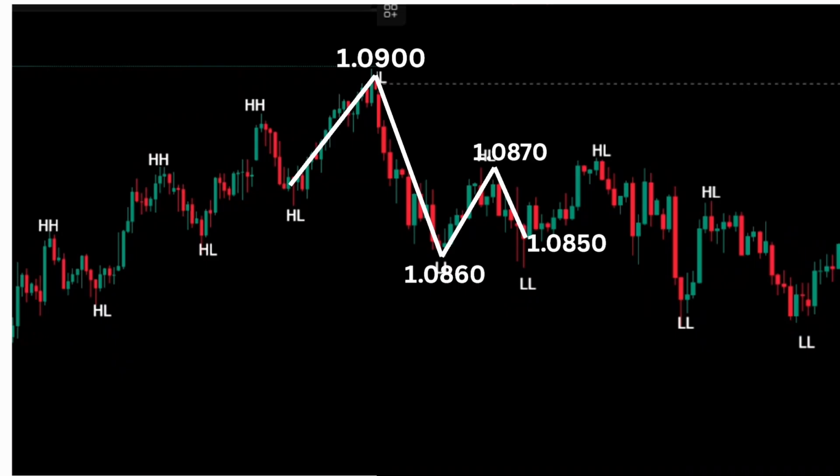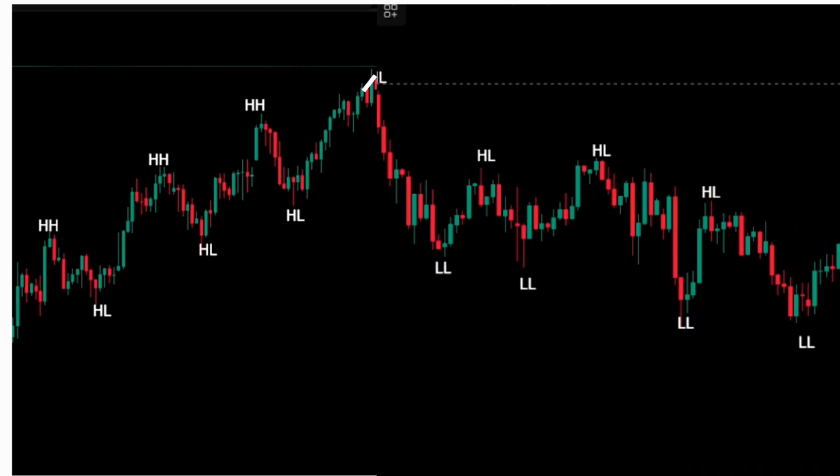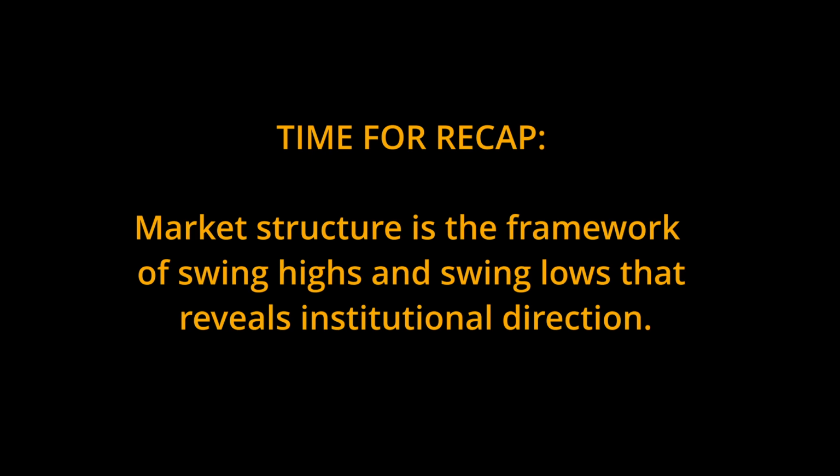You don't hope, you don't hold on to longs, you update your analysis immediately. Now you're watching for bearish structure to form. A new lower high would be the first signal. A new lower low confirms it. This real-time tracking is what keeps you on the right side of institutional moves, not chasing them after it's too late.